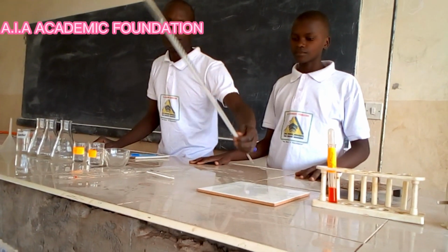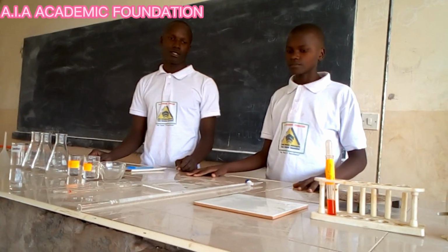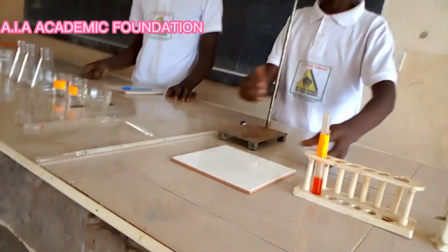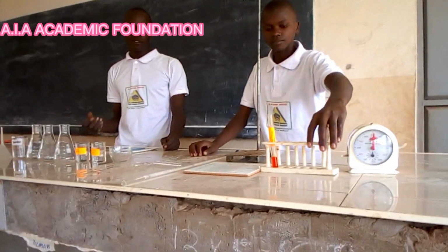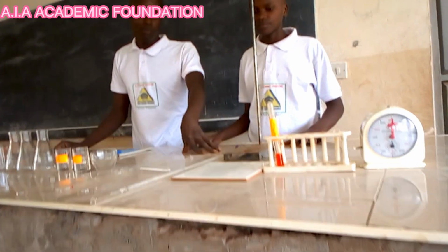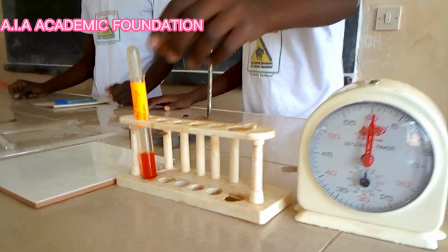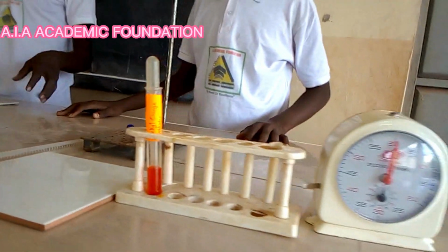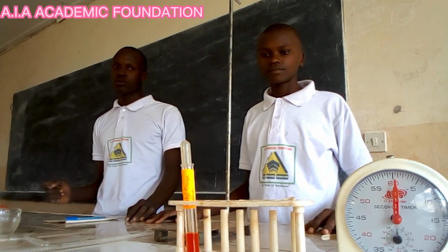We shall also have the burette, which we shall put the hydrochloric acid in during the measurements. We have the white tile, used to show, as we all know, that white surfaces show the color clearly. We have the test tube rack involving the dropper and the test tube, which also has the solution known as methyl orange, which will be used to show if there is acid or base in the solution which you are going to make.